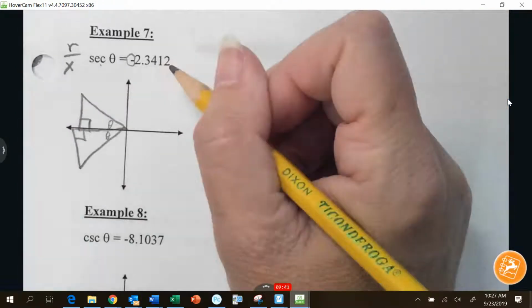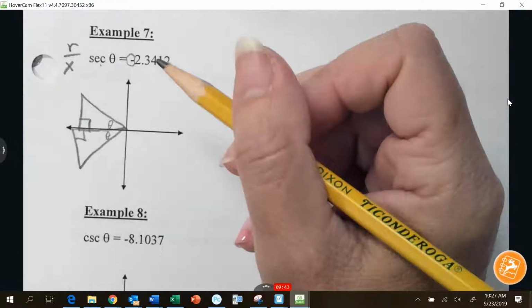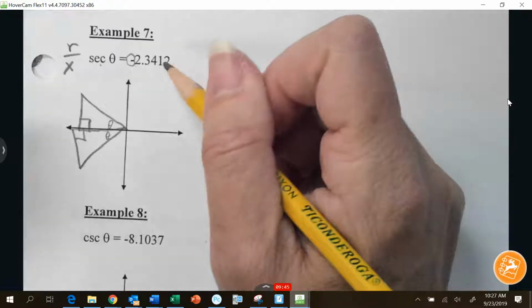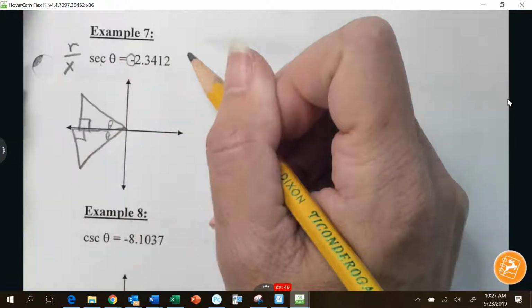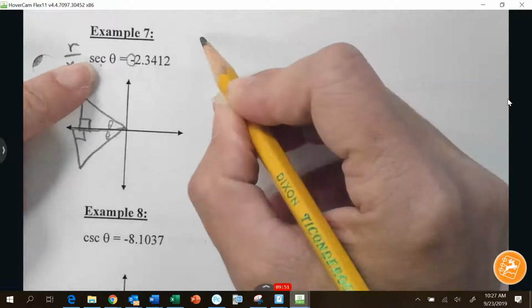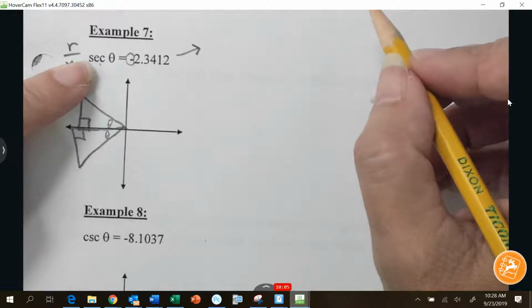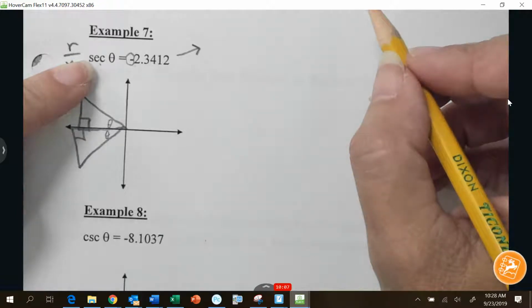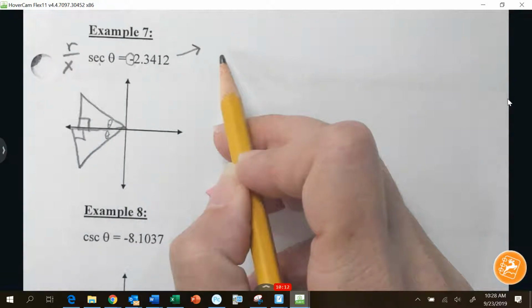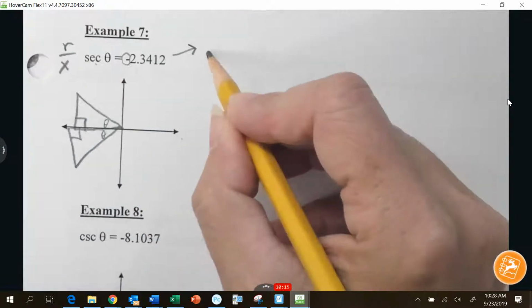Now I don't have an inverse button, so I can't go straight into doing inverse. What do I do first? We learned this like a week and a half ago or something maybe. 1 over cosine is happening there, right? We have to reciprocate something. I want it to be 1 over cosine. I want it to be cosine.